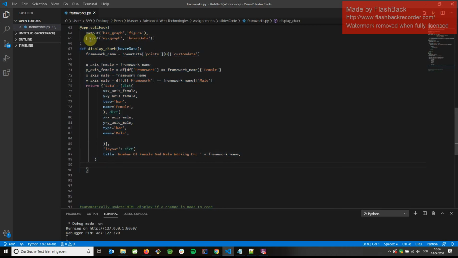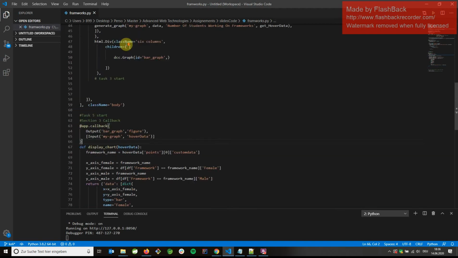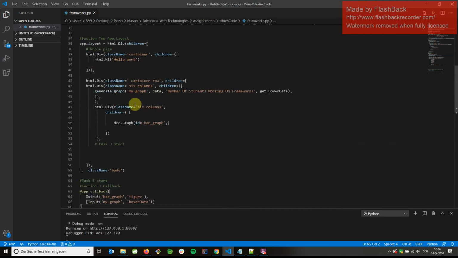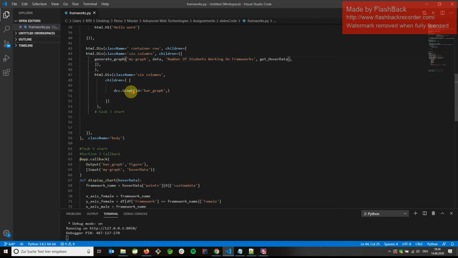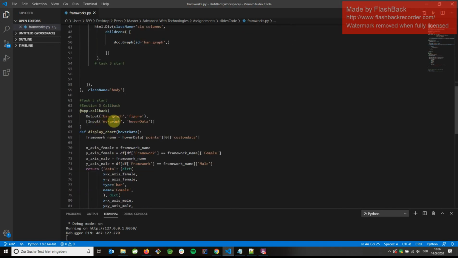So how is our app callback defined? In the input of our app callback, in the app callback decorator, we put the ID of our first graph. You can see here, this is the ID we give our first graph, and this is the same ID that we put in the input. So we say that the input of our app callback is the first graph, and its value is the hover data.